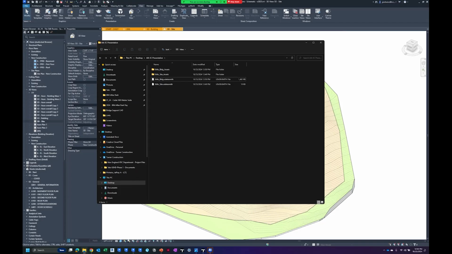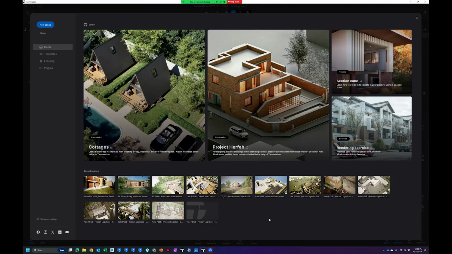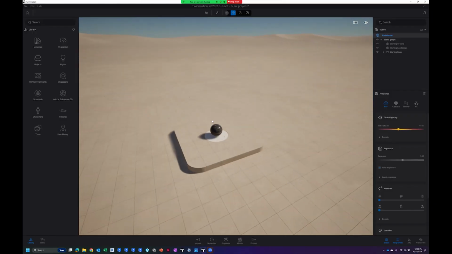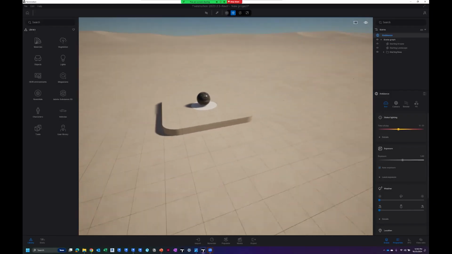Doesn't really change the process. I got to be honest, it's very similar to the process even when you direct link. The difference is you're not going to break it easily, which is great. Okay. Now we've exported our building. So let's create a brand new scene in Twinmotion. We're going to cross our fingers that Zoom and Twinmotion don't freak out.